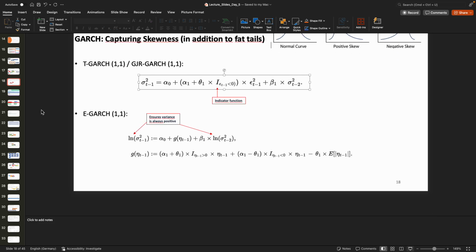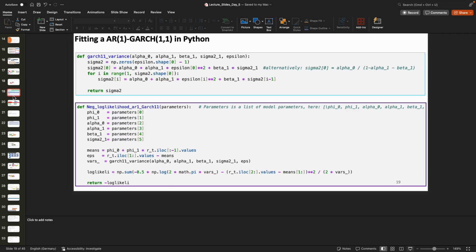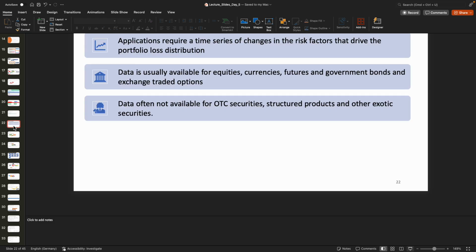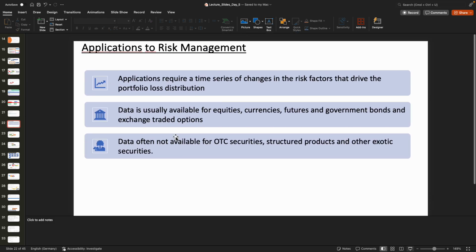So where am I here? Okay, this is the code which you have seen, I believe. Can you just confirm? At least some code you have seen for the GARCH, right? So I will save some time, because I think you've seen this IPython notebook where this is from. There's also the 2-pass estimation. If I have time at the end, I'll go through that again. But I want to make sure I have enough time for the Kalman filter.